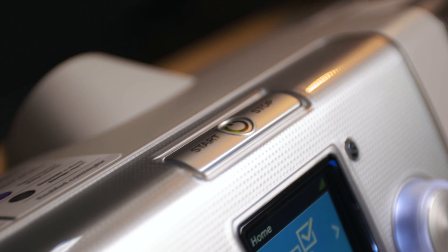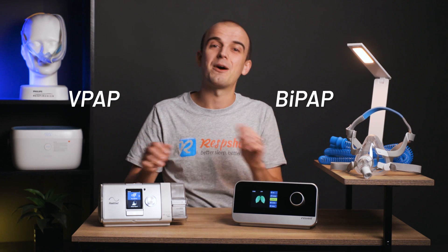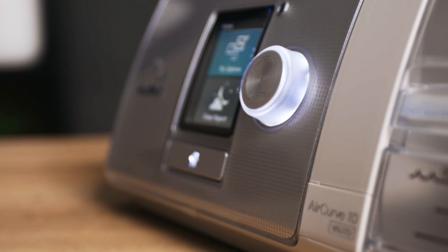Now let's compare that to a BiPAP machine. This is the ResMed AirCurve 10, a premier VPAP machine representing the top of the line among bi-level devices. Don't be thrown when you hear VPAP instead of BiPAP — they are the same thing. BiPAP was simply a term owned by Respironics, who were acquired by Philips, so VPAP is simply the ResMed brand name for the same technology. Like all BiPAP devices, the AirCurve is designed to make breathing with a PAP device as comfortable as possible, with features such as automatic bi-level treatment — which determines when the user is having a respiratory disturbance and adjusts pressure accordingly — and expiratory pressure relief, EPR, which decreases pressure at the onset of each breath. BiPAP units typically have a greater amount of technology and therefore a higher cost, but RespShop offers competitive pricing and a wealth of information from industry experts.